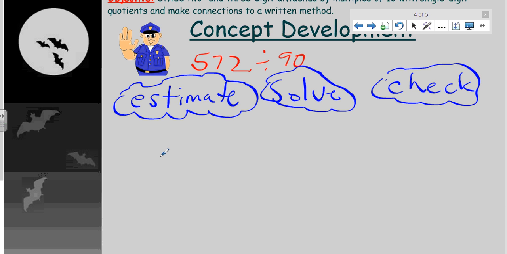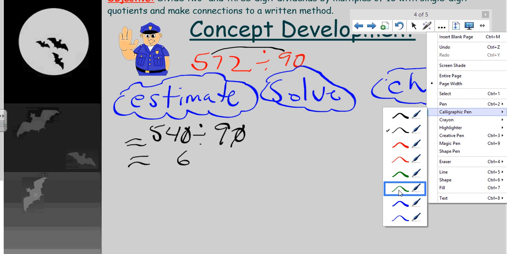Let's go ahead and put on another color. I haven't been using black. So let's go ahead and take this and say the estimate for this number here. Well, first thing is the 90 is already there. So basically, we're trying to find that compatible number with 9. Well, 9 times something won't give you 57, but 54. Yes. Because 9 times 6 is 54. See? And then you see how we have 2 powers of 10 here? That eliminates that. My goodness, is that easy or what? I'm liking that.